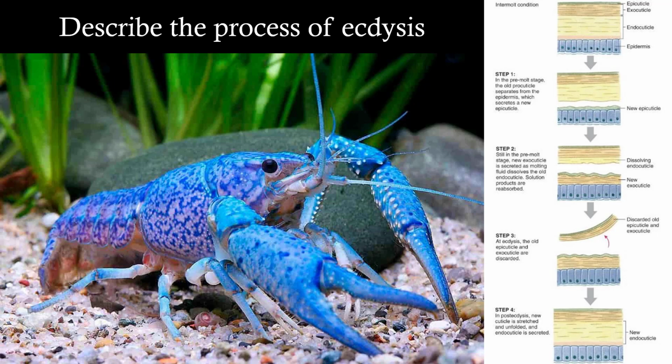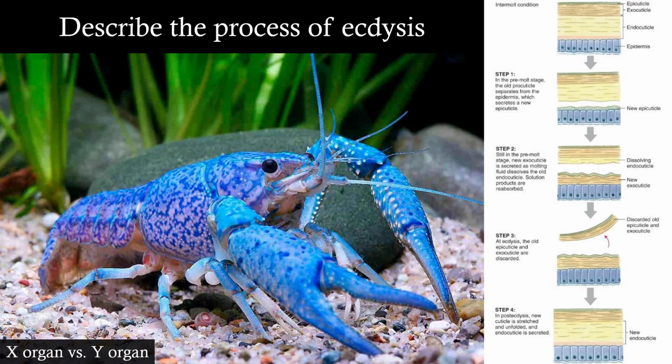As the crayfish grows, or as any arthropod grows, there are little specialized neurons throughout their whole body called stretch receptors, and they can actually tell how much the cuticle is stretching under the underlying growing body of the crayfish. And when enough of these stretch receptors are activated, it starts a cascade signal pathway through the X organ and Y organ.